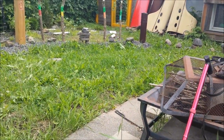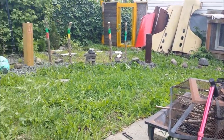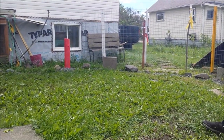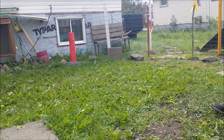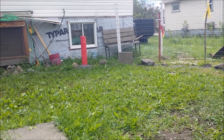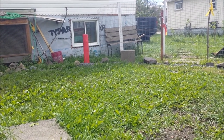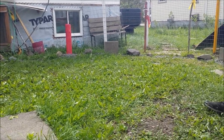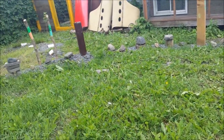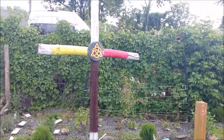I gotta get the weed whacker out and do the grass a little bit, and I gotta do some weeding today, so I'll show you that later. And yeah, so anyway, I think I'm gonna have to get Drew to get her butt over here and help me with all this weeding stuff. That's a good idea. So if I got Drew over here to help me with the weeding, and I got Sherry over here to help me with the stuff, and then we get all three to do the prayer. Oh yeah, see, I got a good plan now. I have to excuse my slow movement today. I had a really bad fall last night and hurt myself a little bit. But I'm in here getting rejuvenated.